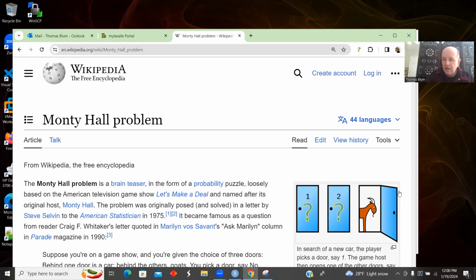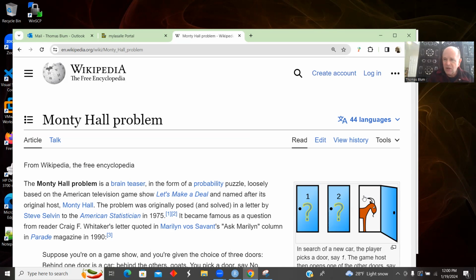So maybe in the picture shown, they chose one, and door three happened to be a goat. So you are shown that one of the non-choices was a goat. And then they give you the opportunity to change your choice.